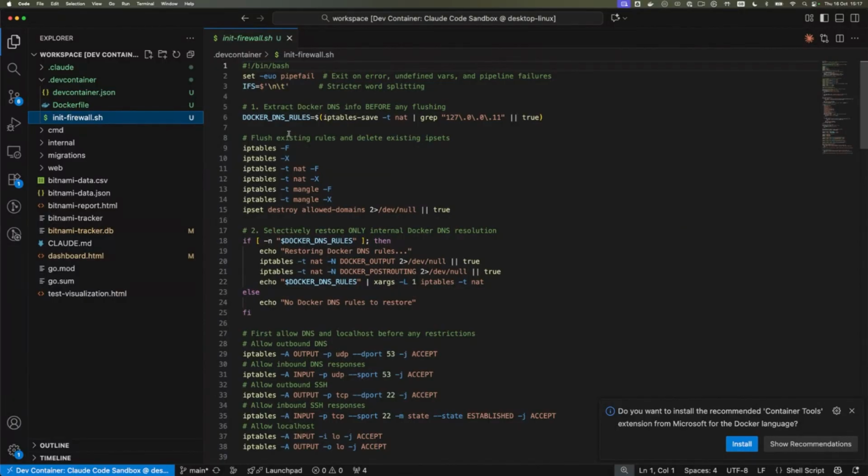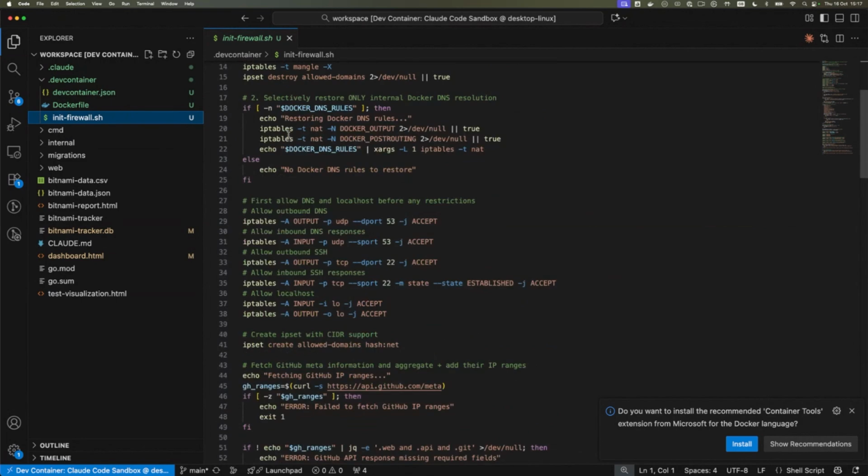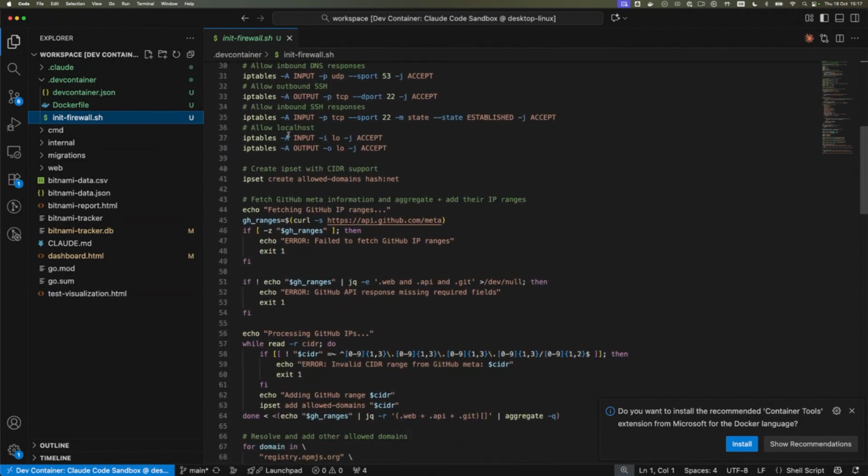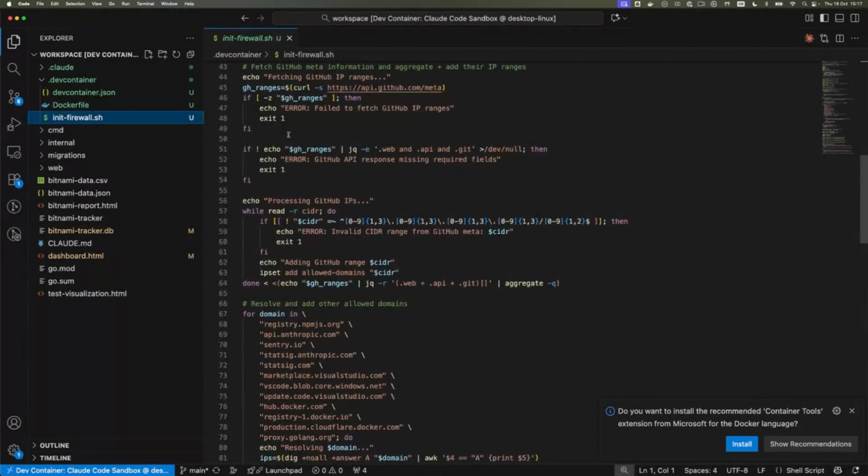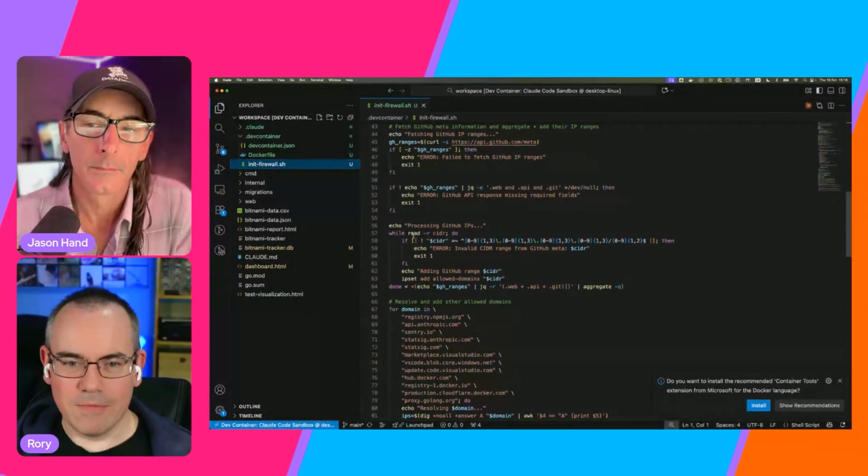It runs this script when it launches the container, and it's trying to lock down all the network connections. So this is actually not a bad idea because it tries to lock down what you can do. I started off with this, and you can install Claude Code and it works. But then the application that I'm trying out on here is a little Golang application that I was playing around with, and I realized you need Golang dependencies and everything else in there as well.